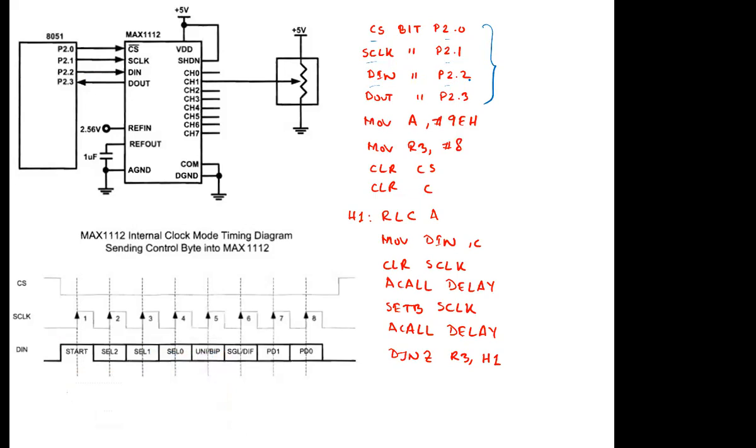One thing to mention is that definitely you will get one of these questions from ADC. I don't know how many questions you'll get from ADC, but you will get one or two. Whatever you get, you definitely have to give your connection diagram, specifying which pin goes where. Time and again, I'm saying, please don't copy from your friends or give the exact same connection which is there in the book. Try to give your own connection. Changing these pins is not a big deal at all. Instead of using port 2, use port 3 or port 4, or some other pins. All you have to do is change this portion of your code according to your design.